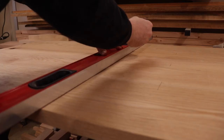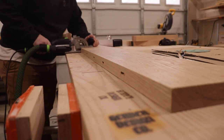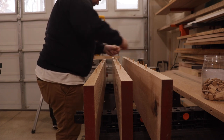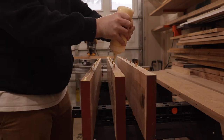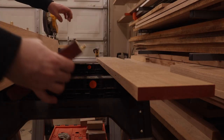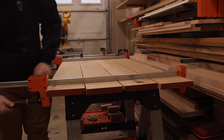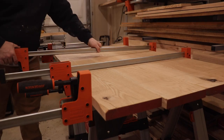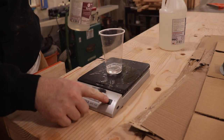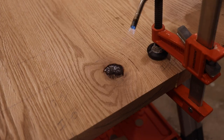Now that I have everything ready to be glued together, I'm going to add some Dominos for alignment. You don't need the Domino for this — a biscuit joiner works great, or you could even make some cauls out of scrap wood, run those across the tops and bottoms of your boards once glued, pinch them with clamps, and that will help make sure your tabletop is dead flat. Another tip: finding someone around you who has a wide belt sander they rent out by the hour is a great way to save time and get a dead flat panel every time. I had one little knot hole to fill, so I'm mixing a little bit of epoxy — I definitely recommend using a postage or food scale to get your one-to-one ratio mixed perfectly. Then I fill my knot hole, wait a little bit, pop the air bubbles, and you're done.